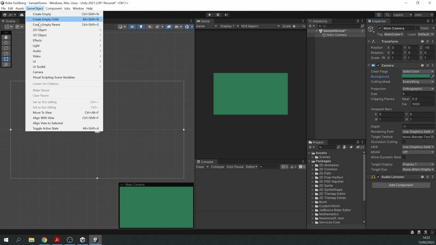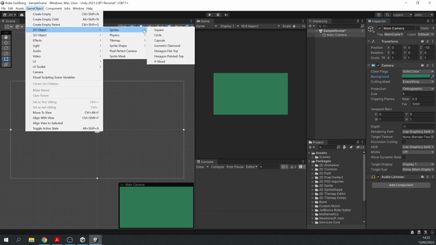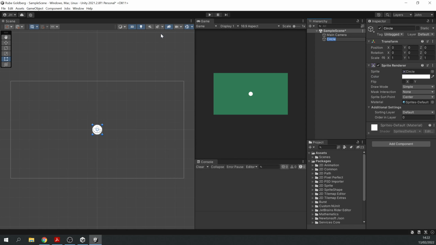And what I'm going to do is create game object, 2D object, and I'm going to create a sprite, and it is going to be a circle. Perfect. I'm not going to do too much to the sprite. When you're creating your own ones, I'd encourage you, it'll be on the brief on Brightspace, to create your own assets for this, like sketch out a few things that might be balls, or take pictures of balls that you see around the place, or scrunch up some paper and take a picture of that and use that as your sprite, or just do some sketches, whatever you want, but try and put your own spin on the visuals of this game as well.